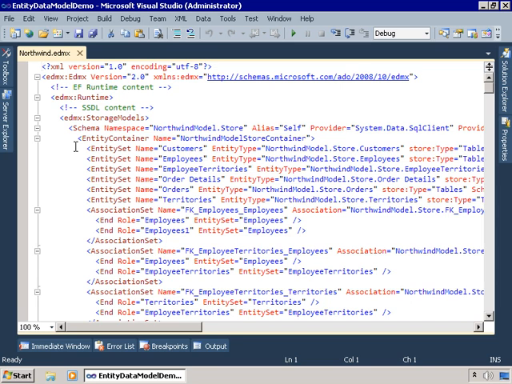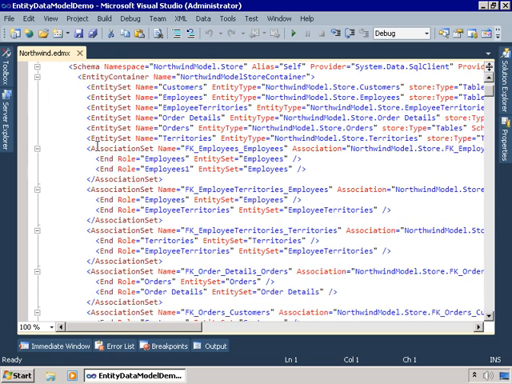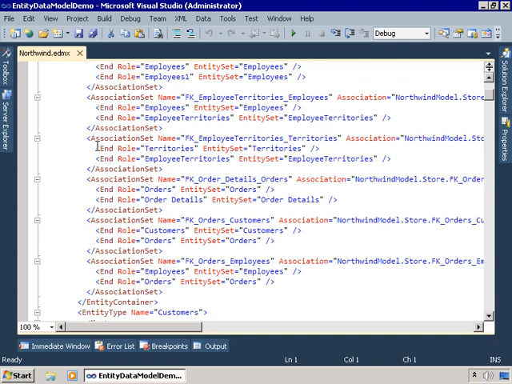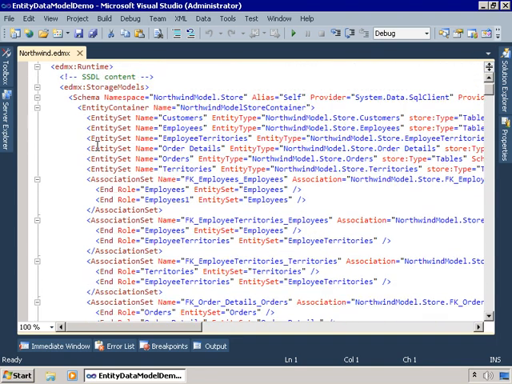And then associations. So this is the SSDL, or Storage Schema Definition Language, that describes where the data is stored. The CSDL is the Conceptual Schema Definition Language. That tells us the conceptual layer, or what entities are in here. So here are the entities, the entity type, and the associations.